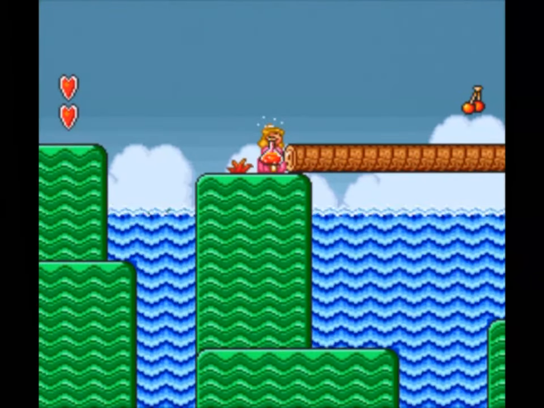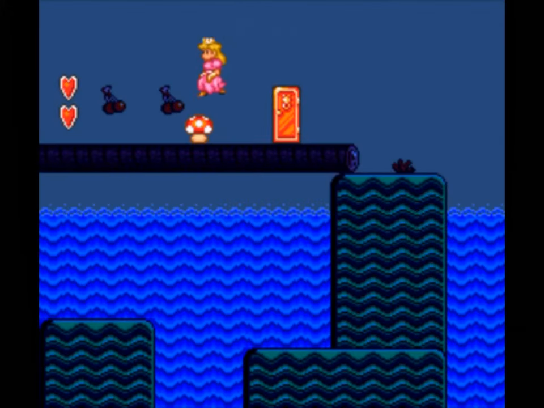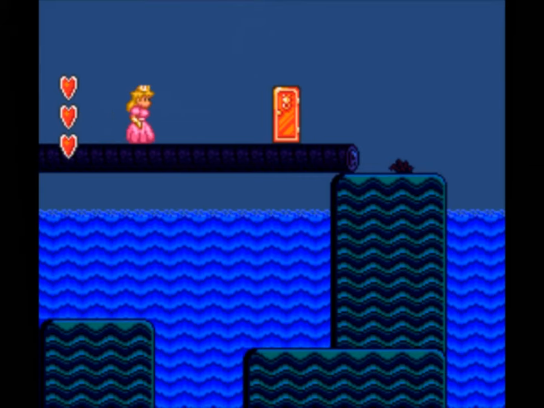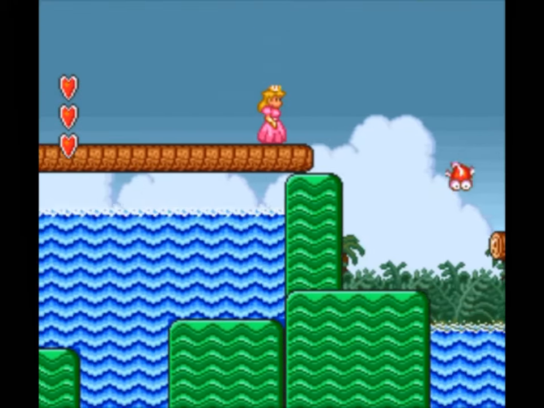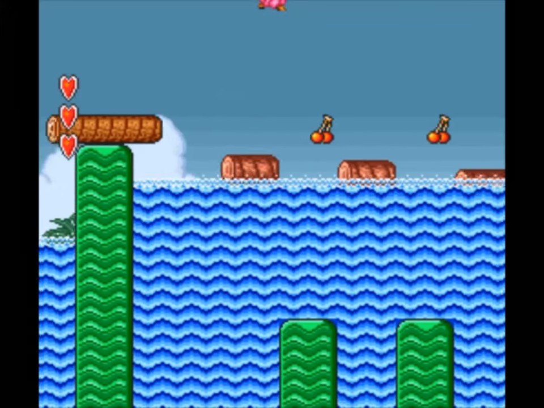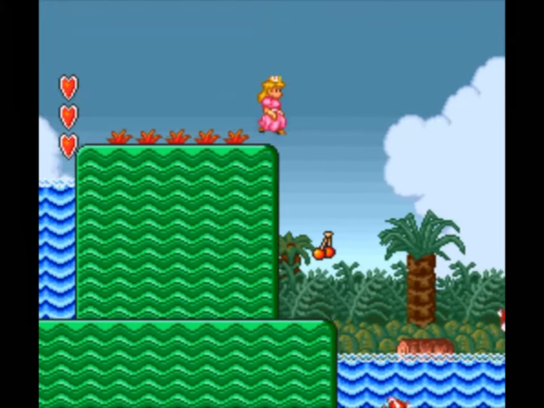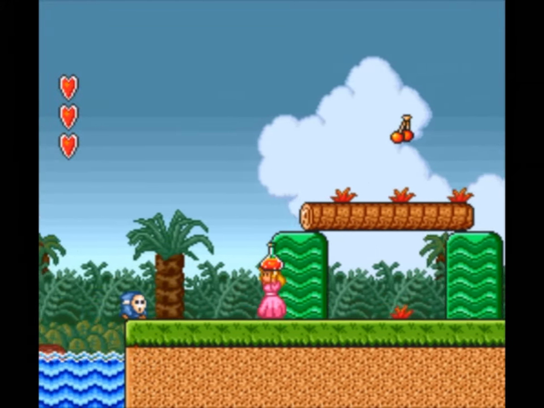The first potion of 1-3 is right next to this log bridge. Just put it up here, grab the mushroom and 2 extra cherries if you want them. And there we have it. The second one is still in the outdoor portion of the stage, so I'm just going to go ahead and get that right away. It's especially quick with Peach. So the one we want is this one.